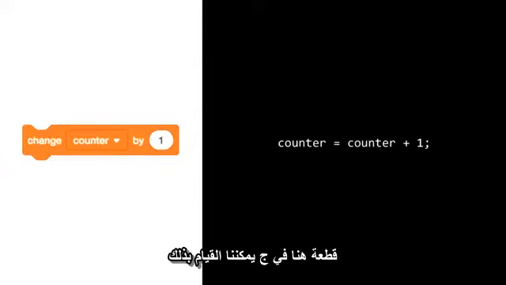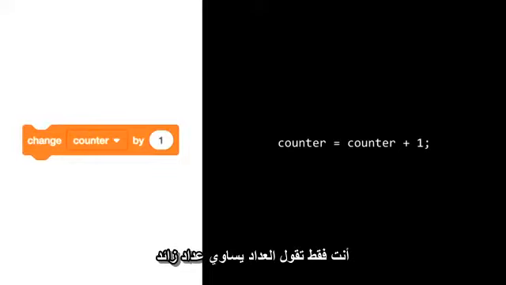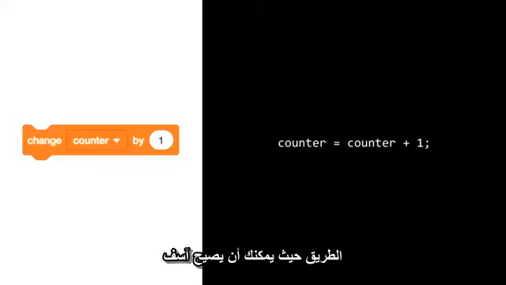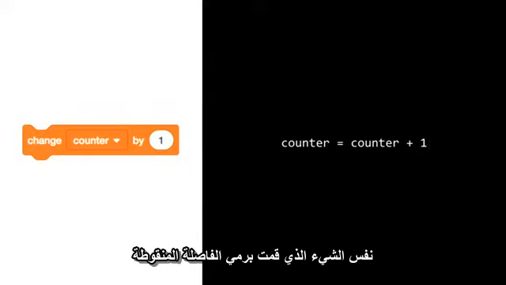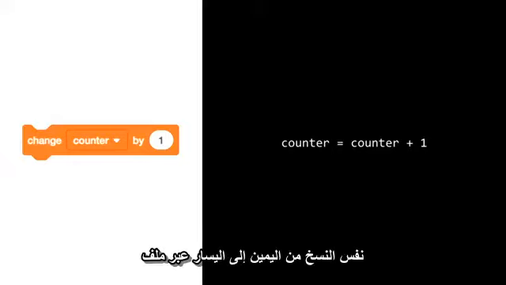Suppose we wanted to increment counter by 1. In Scratch, we use this puzzle piece here. In C, we could do this actually in a few different ways. There was this way. If counter already exists, you just say counter equals counter plus 1. There was the slightly less verbose way where you could say, let me do the first sentence first. In Python, that same thing, as you might guess, is actually going to be almost the same. You just throw away the semicolon. And the mathematics are ultimately the same, copying from right to left via the assignment operator.